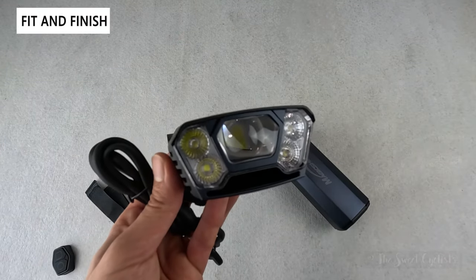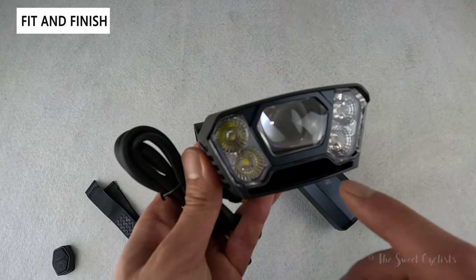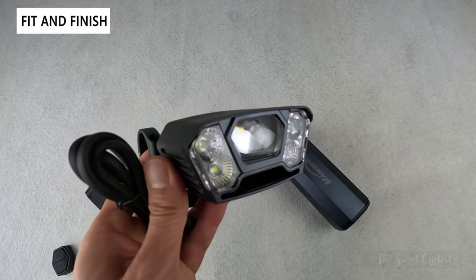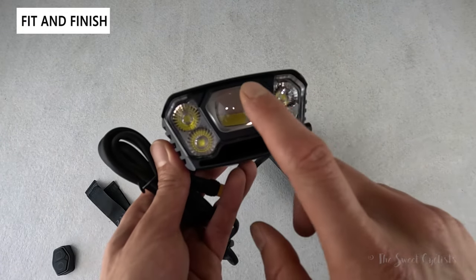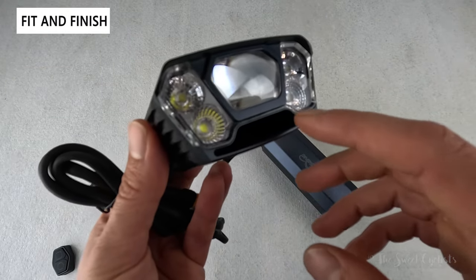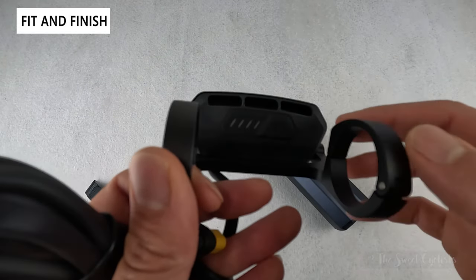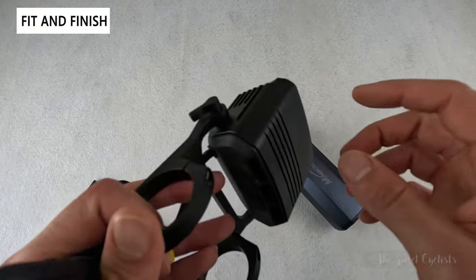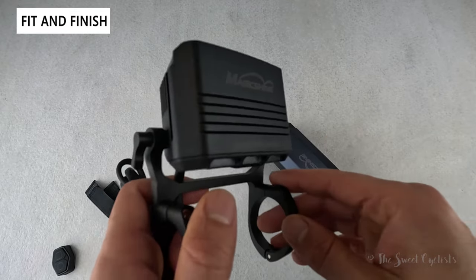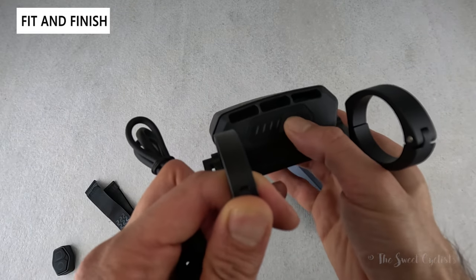With this design you have a nice center floodlight that's great for road cycling or anywhere you have oncoming traffic, and then traditional spotlights all around it. Each one has a different beam angle, so combined they give you nice long-distance visibility while the center one acts as a floodlight. You can run these all together or just the center one. With this much power there's a lot of heat generated, so there are heat fins throughout — it's an all-aluminum body with fins in the back, cutouts on the sides and top to ensure plenty of airflow. On the back there's a basic display: press the button to check battery status and control the headlight.